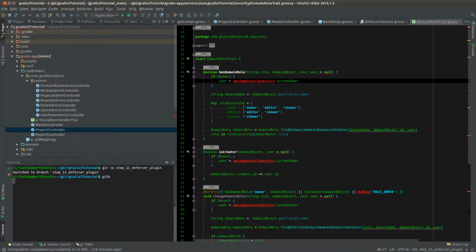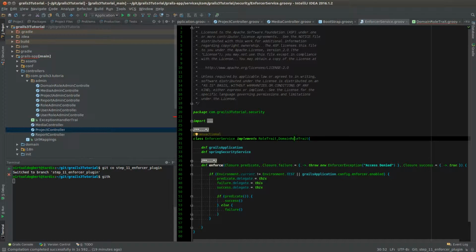So in my mind, the ACL has had its day. It's good for file-based permissions, but when you go to a web app, things get a little bit more complicated. So that's kind of why Enforcer was created, and it's basically taking advantage of a lot of the things that are built into Grails and Groovy.